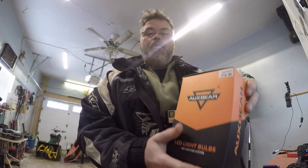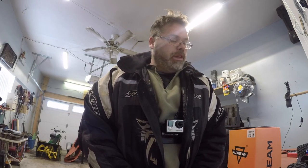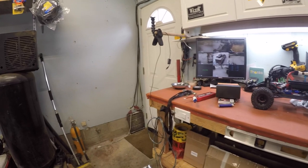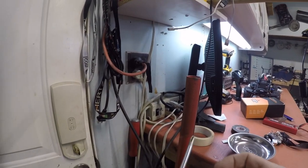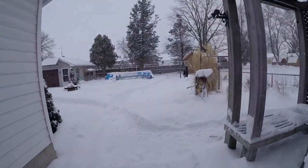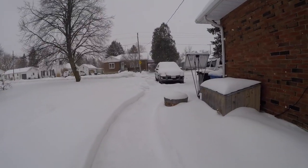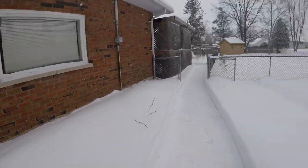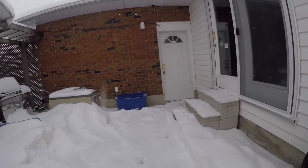I'm going to run out, grab one headlight, bring it inside, change it, check out the differences, then change the other one. I'm thinking we'll need a 10mm, a pick tool, and a screwdriver — just guessing. So let's take a walk out and see what's what in this horrible snowy weather. Actually it's not too cold, it's just snowy. I should have brought the broom to sweep Mom's car off.